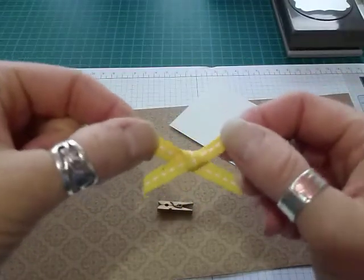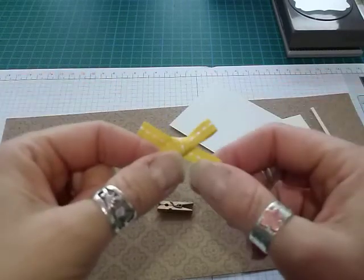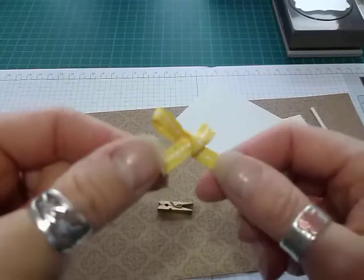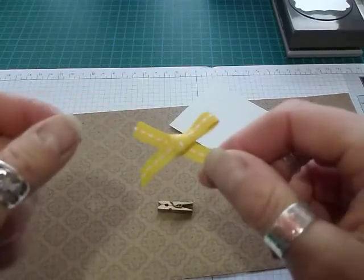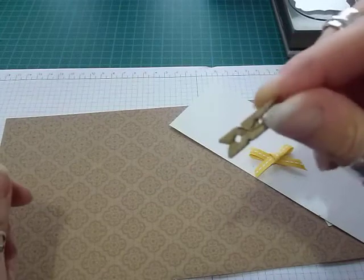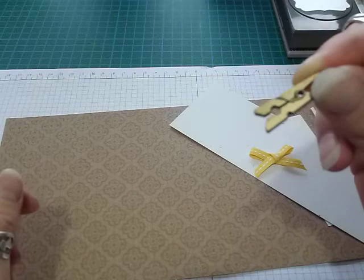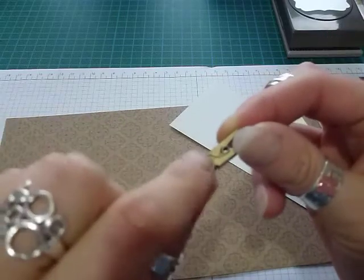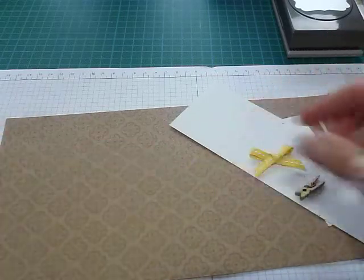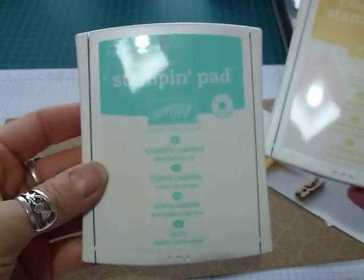I've made a little bow out of some daffodil yellow stitch grosgrain, and the reason I've already made it is because I'm useless at tying them and I would much rather you didn't see me try. And one of the little pegs that you can get from the spring summer catalogue with the watercolour wonder things, and there's also some So Saffron ink and Coastal Cabana. Sorry about the focusing on the camera there, it's taken a while.